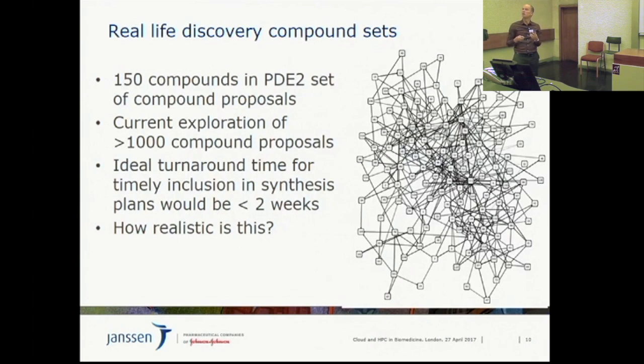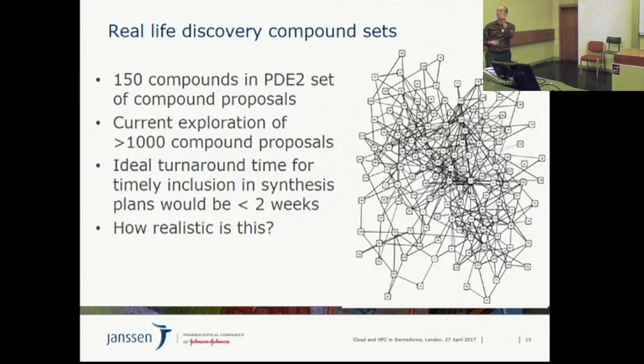I mean, we can do this interpolation, that works, but if we want to have some really different chemistry, we have to use these methods. But then 20, 30 compounds, if you do 20, 30 compounds a day, that's not really the level that you need. You need to actually be able to do much more. For instance, if you ask any chemist in that PDE2 project what are the things that you could make right now that you have in mind, you easily come up with 150 compounds.